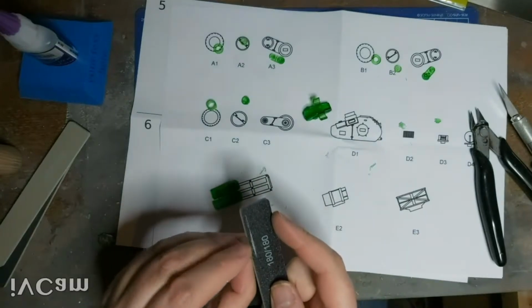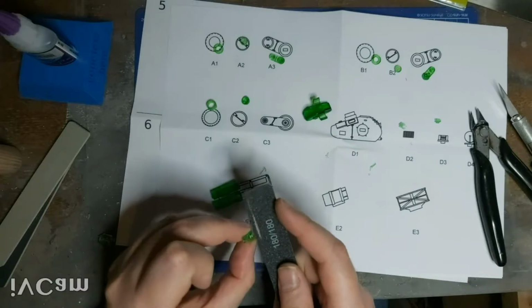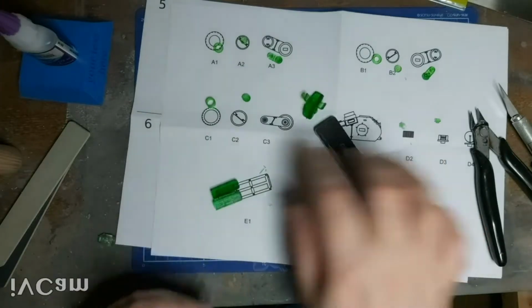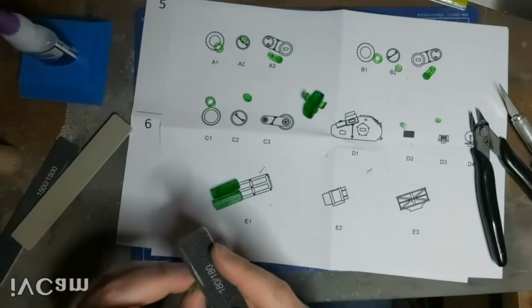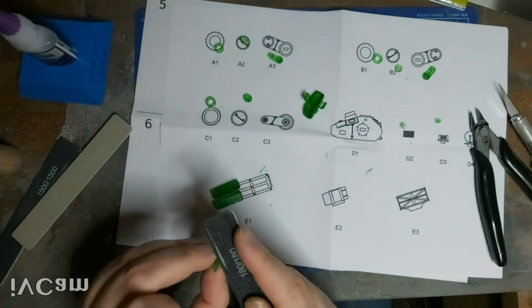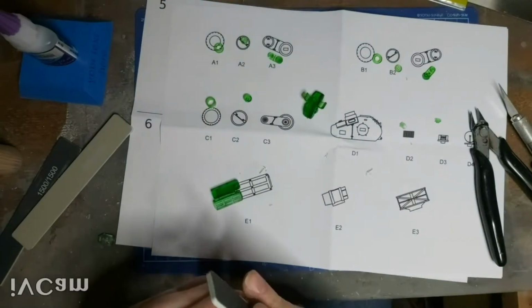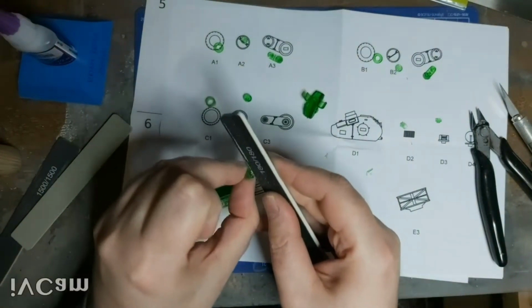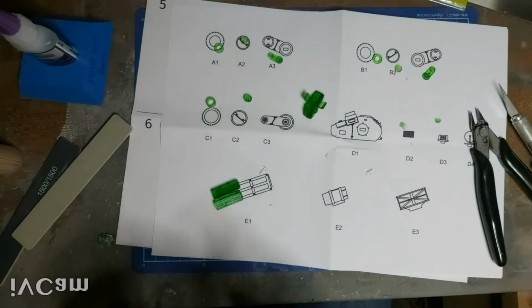Now, you start off with the low grit stuff, like the 180, because it will just rip through the material. You'll then move on to the higher grit, so for instance the 4000 grit here, when you've cleaned off most of the work. It sort of smooths over the work you've done, because the part that's been sanded down by something as heavy as the 180 grit sandpaper will be quite rough.